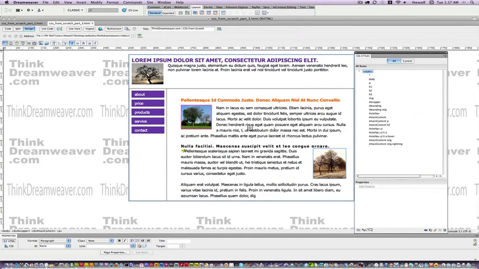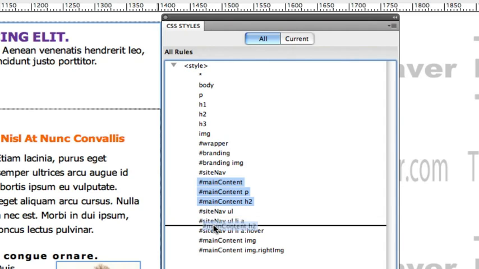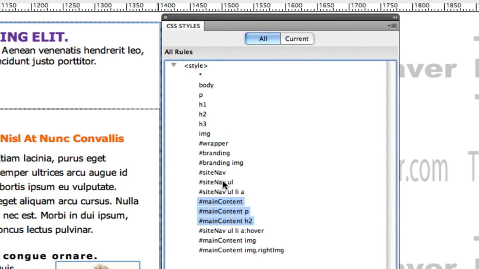One final step before we go, since I like to teach you proper procedure, technically what I want to do here is move these CSS rules. So basically, this should go after site nav, so it should be site nav, then unordered list, then the A tag, followed by site nav hover tag, followed by main content, P image. Now, the order of this has no bearing on how the site works, but you don't want to have 5 clients and say, well, this client puts their H tag on top and this client puts the branding tag on the bottom, you drive yourself nuts.